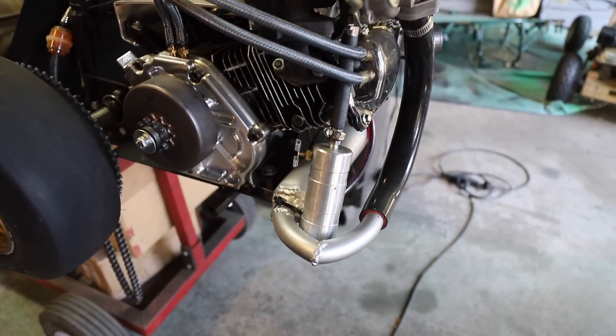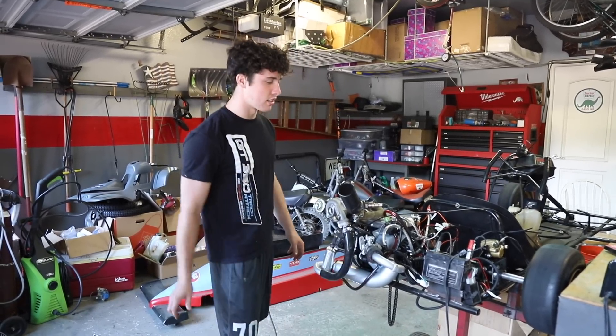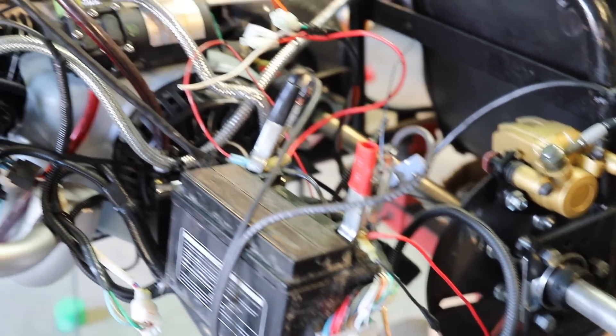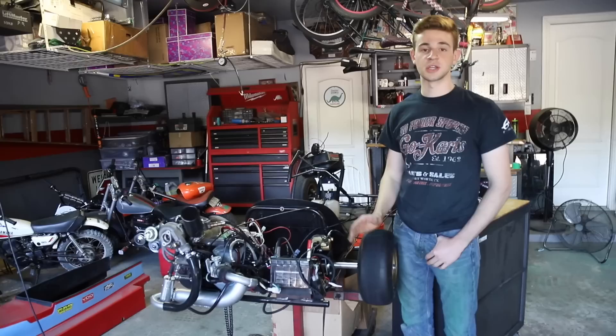We just finished up painting and mounting the capacitor — it looks really nice, a lot prettier now that it's on here. It kind of looked weird just by itself because it's made to fit around everything. We'll get all the wiring hooked up and then we can start tuning this thing and getting it as close as possible before we ride it.